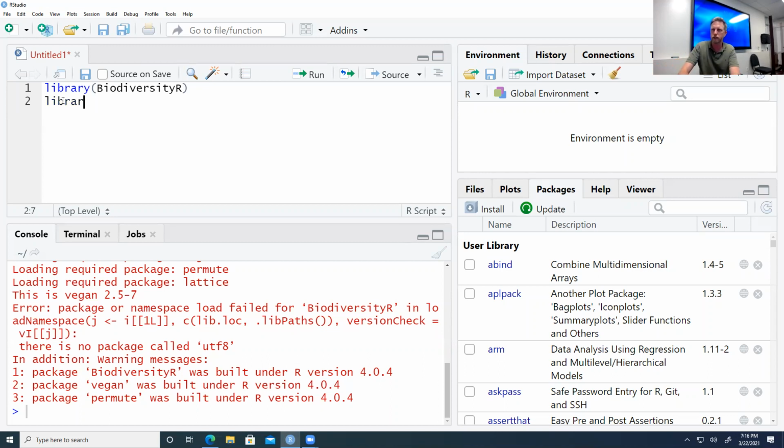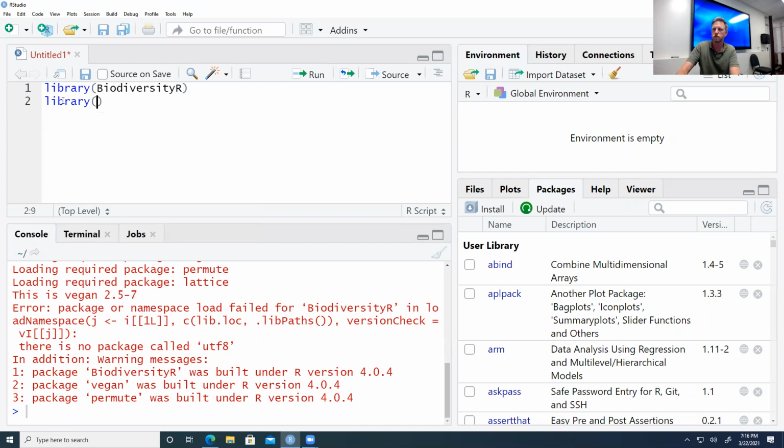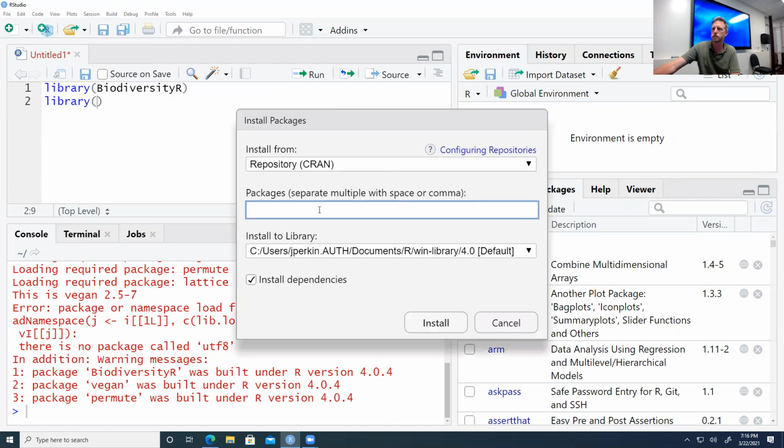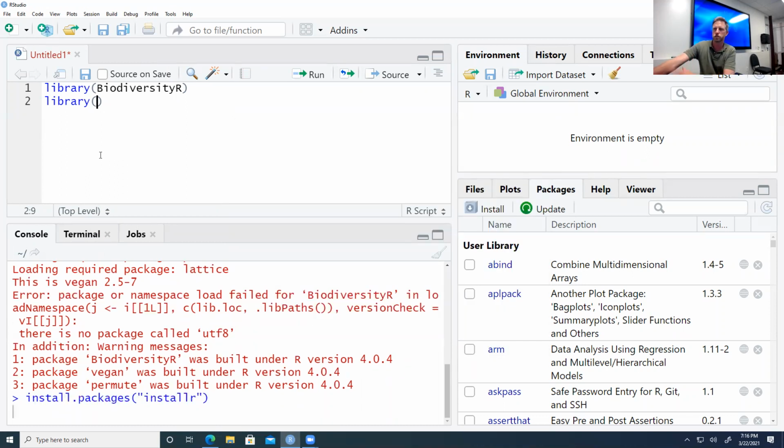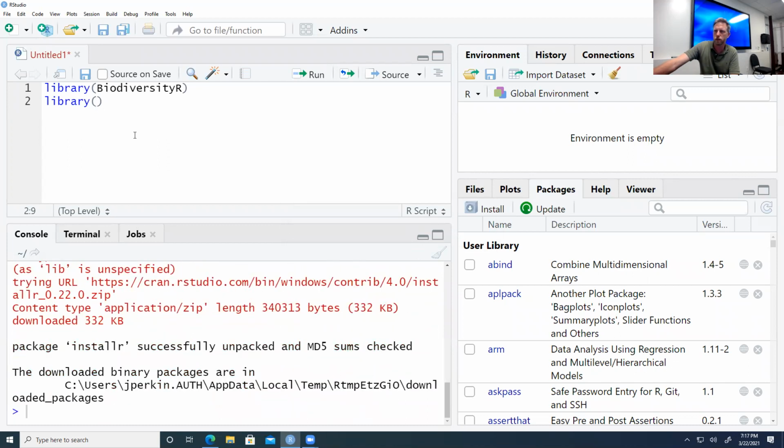Let's see if I have library(installr). Nope. Let's see if we can do it here. So Tools, Install Packages. I'm going to do installr. This is an option that Windows users can use to update their version of R, but it's not available to Mac operating systems or iOS.